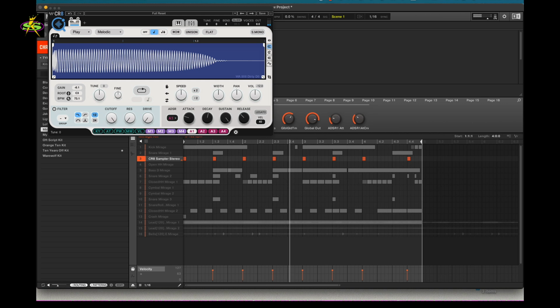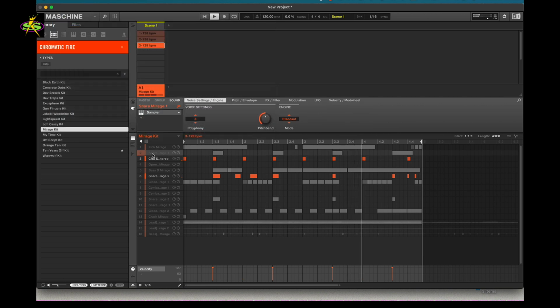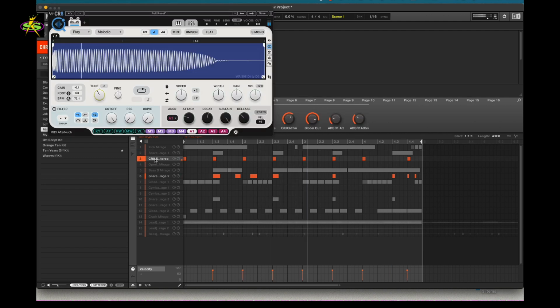So I can change the tuning a little bit. So I can change the cutoff. I know it's mono anyway.